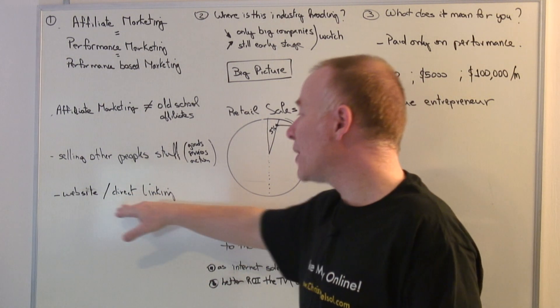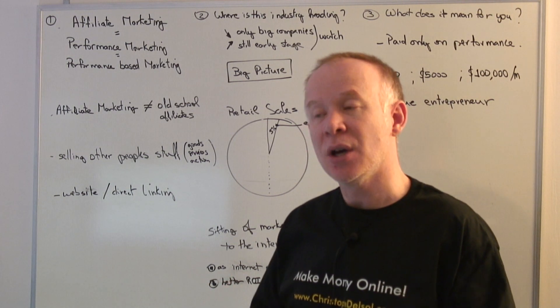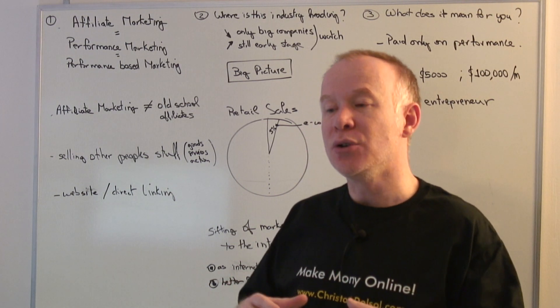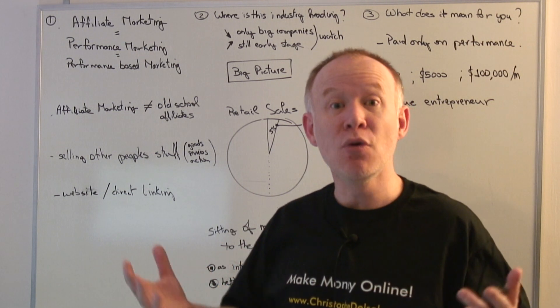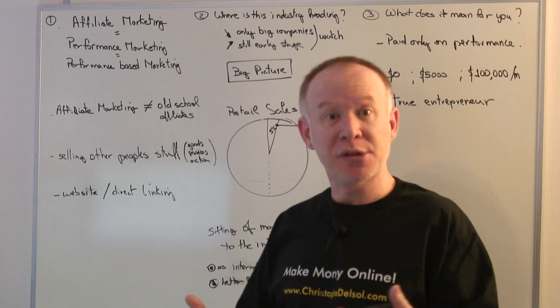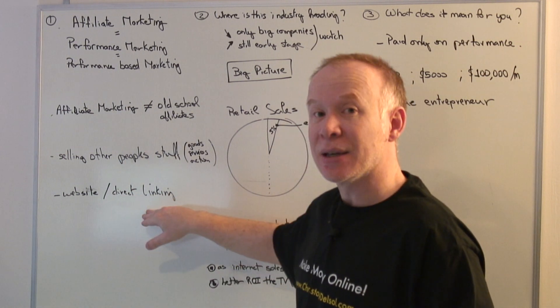This used to be a good way to learn. You can't do that anymore with Amazon. I think their rules have changed. A couple of years ago, you used to be able to direct link to an Amazon page, like a DVD or a movie. If you sold that DVD or movie, Amazon would pay you a commission. That's called direct linking. You don't need a website.